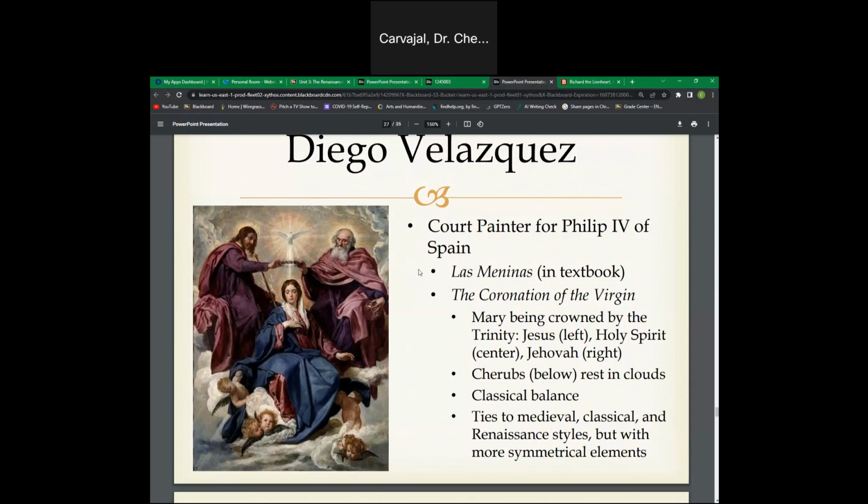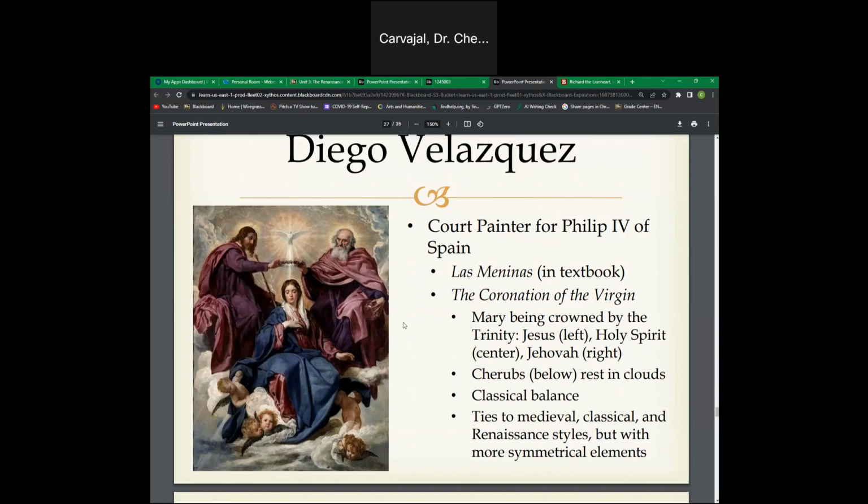But remember, with a lot of Protestants, they said Mary shouldn't be the center of worship. She's just a woman, and she's just a vessel for Jesus. She just gave birth to him. And the Catholics reiterated, no, no, she's very important. And so there's still a lot of churches like Notre Dame, that's Our Lady in French. So they made a cathedral in honor of the Virgin Mary. That's all over. You're going to find a lot of different churches dedicated to the Virgin Mary.